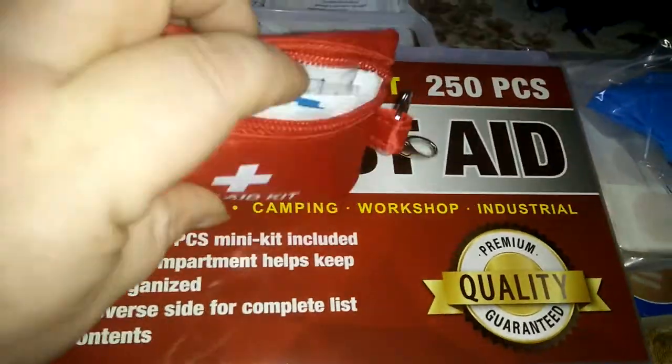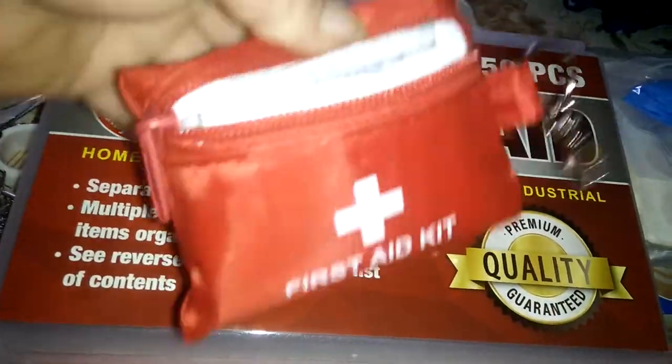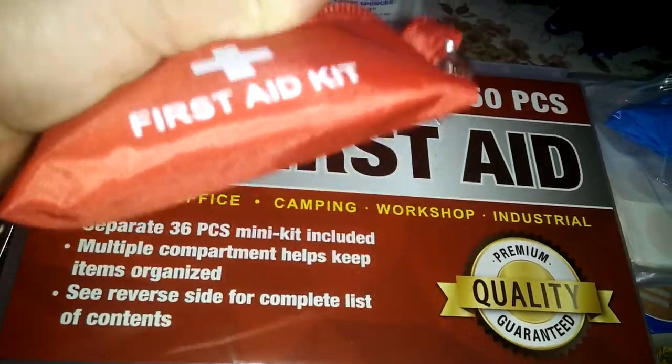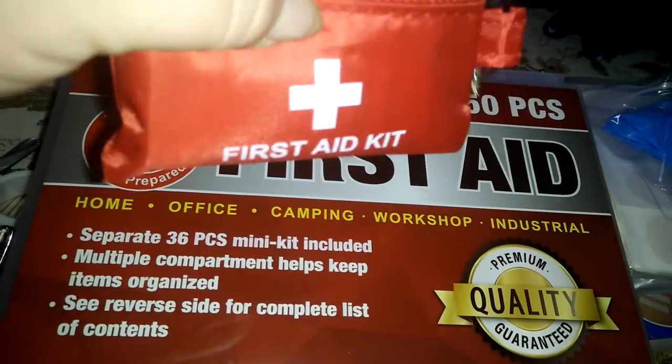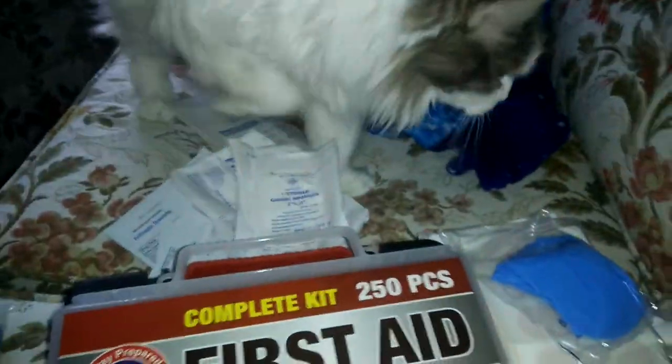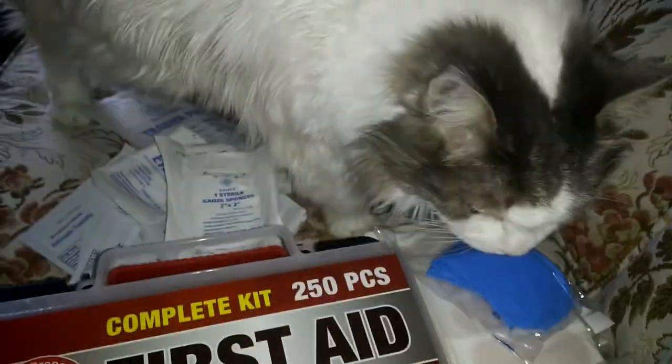And it had a nice little portable emergency kit. So this is what we would take when we go on vacation and stuff like that. Or if we go hiking or that, because you never know what you need. And here's Princess checking things out again.